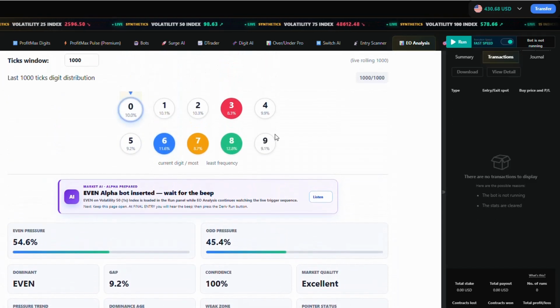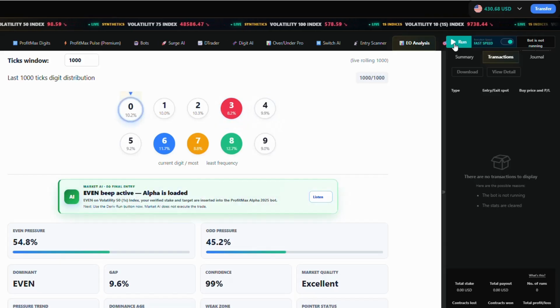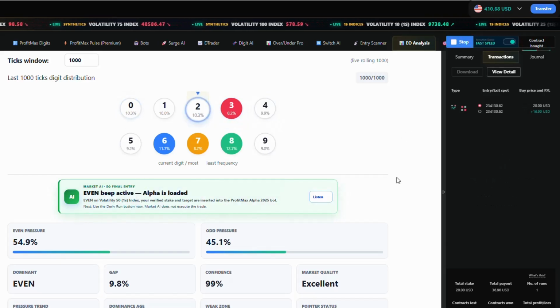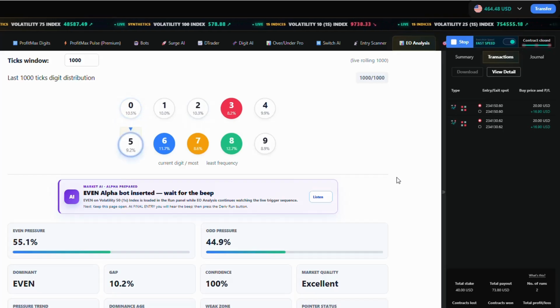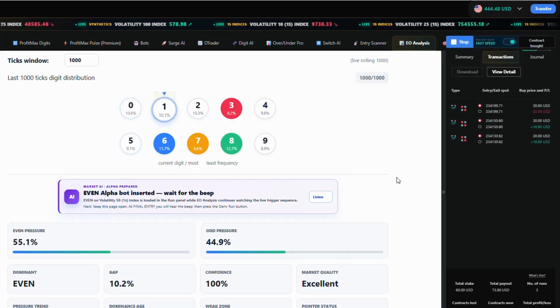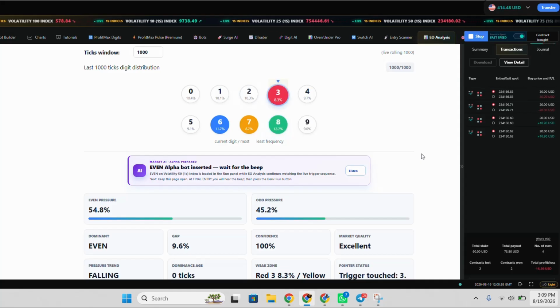So we are waiting for digit 3 to trigger, which is odd, and then followed by an even digit. So look at 3, odd, you've had the beep, you're in the market. Okay. So before, people used to do this manually, from even creating the bots, being sold bots. So even right now, the bot is trading, you can't see it. It's input your stake, it has input your martingale levels. Take profit is 3 times.